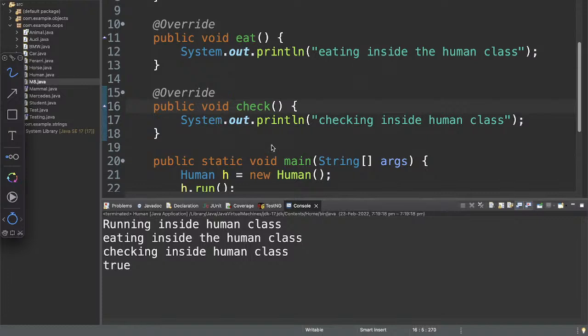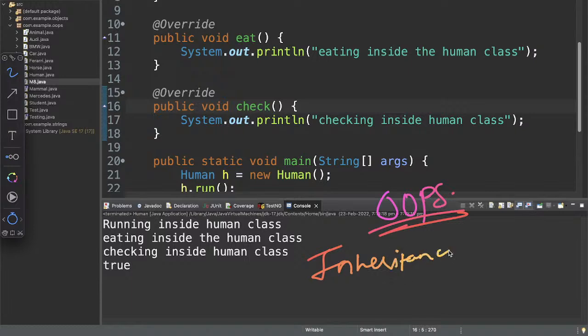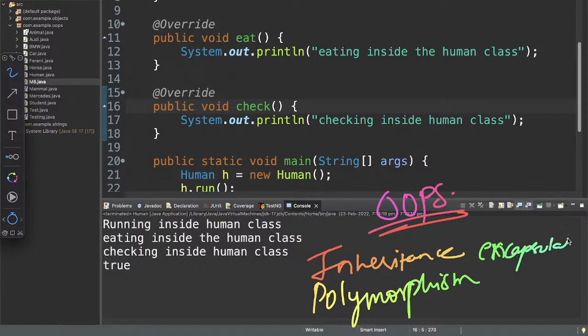So I believe we have completed the OOPS concepts till now. We started with inheritance, we went all the way to polymorphism. We then learned encapsulation, and at the end we saw abstraction, and in abstraction we saw abstract classes and interfaces.